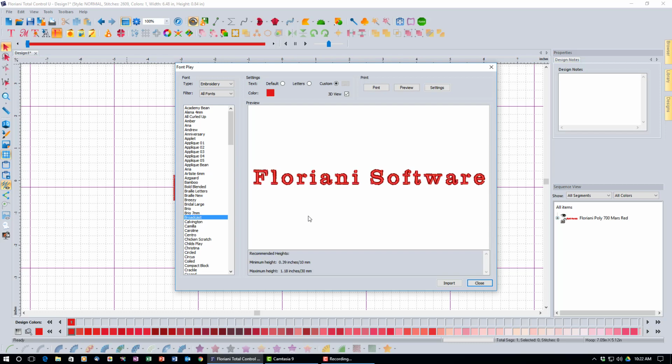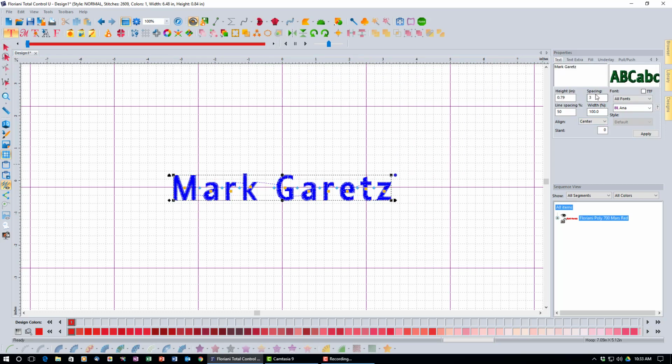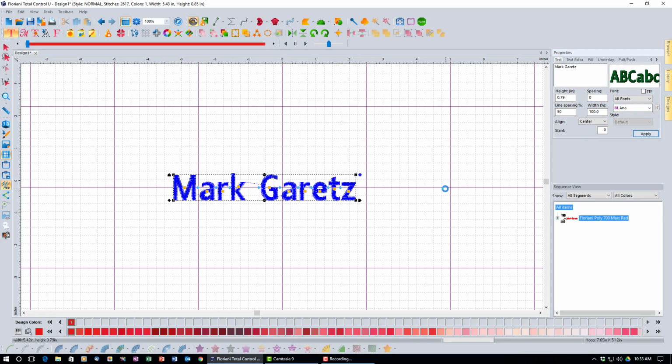So I could just scroll through here, Broadcast, for example, and just pick a font that I like. And then when I see something that I like, then what I would do is click the Import button and it would come into my design window. So a couple more things I want to tell you about Font Play before we are finished, and I'm just going to go ahead and close this because I already have some text that came in from Font Play on my screen. Spacing is set like it came in at a default of 3 here. If I set it back to 0 and click apply, then it looks a little more normal. And the point of this is that once you bring it in from Font Play, you still have all the text manipulation that we learned about in our previous sections on working with text.